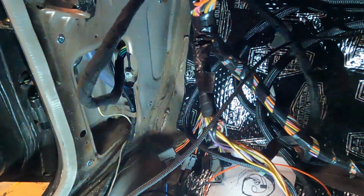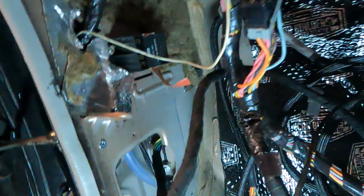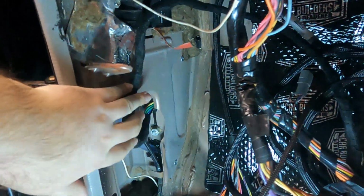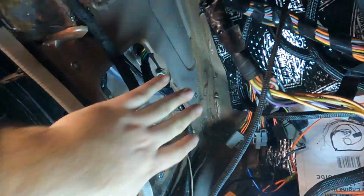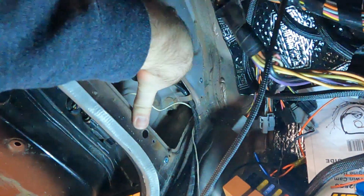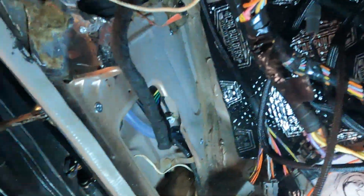I would have gone up in here if it was me, somewhere up there, and mounted all the ECU and fuse box stuff all here. But yeah, it's in a prick of a spot, this. So I've made a plate here which will go right there with the ECU and the wideband controller, and I'll show you that right now.